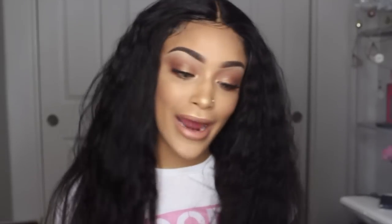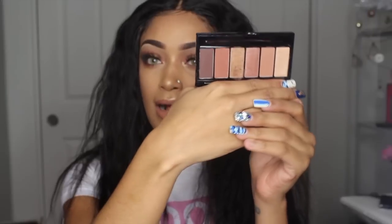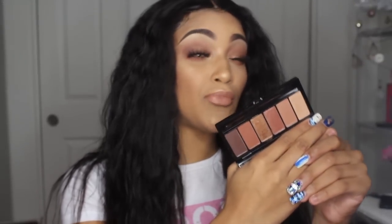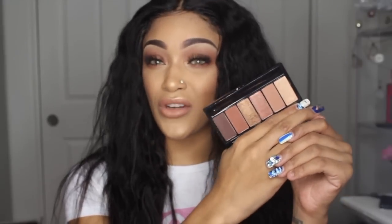The Sunkissed eyeshadow palette — the mattes actually held up really well and the shimmers were just okay, a little bit sheer. The mattes held up really great which is surprising because usually it's the opposite. I really like this color scheme and based on how it worked out I would definitely use this again. You may just have to use different techniques with the shimmers, but I really do like this palette. It was okay, not my favorite, but definitely not the worst thing out there.